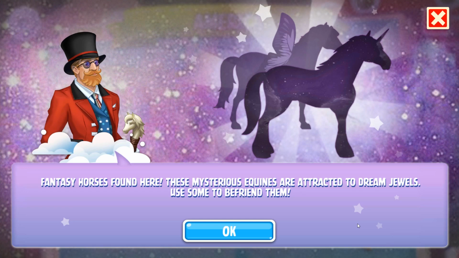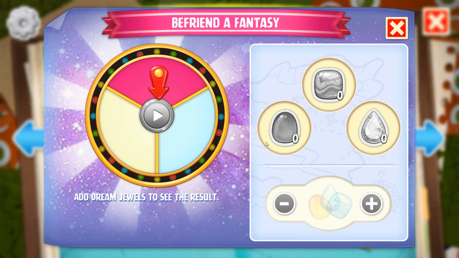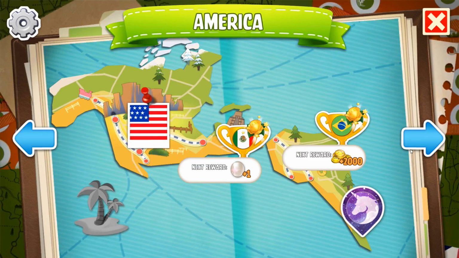So, all right, down here, fantasy horses found here. These mysterious equines are attracted to dream jewels. Use some to befriend them. So what you do over here is you bring over your dream jewels, and you can add in more or take away certain amounts of dream jewels, and then spin it to see if you can befriend a fantasy horse. So I really want to be able to pull that off.